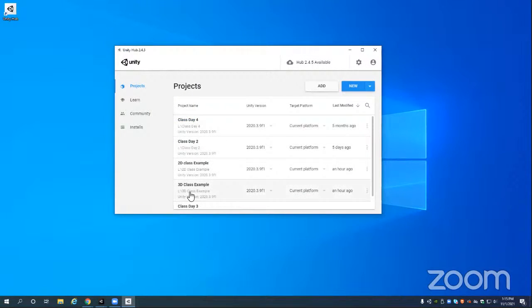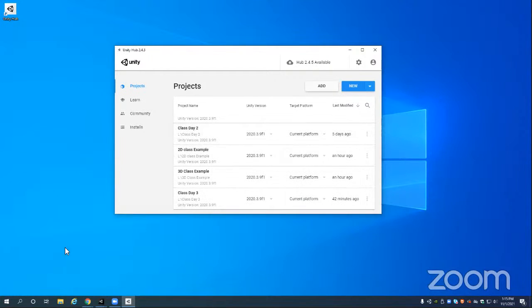One last thing before we actually get into the project is add. What you can do if you add something from here is you can actually grab work from other people and bring it into your own Unity software, which we talked about earlier. So if you're working in a pipeline and you're logged into the company's Unity license, you can grab other people's work, upload it to this area, bring it back, and so on and so forth.